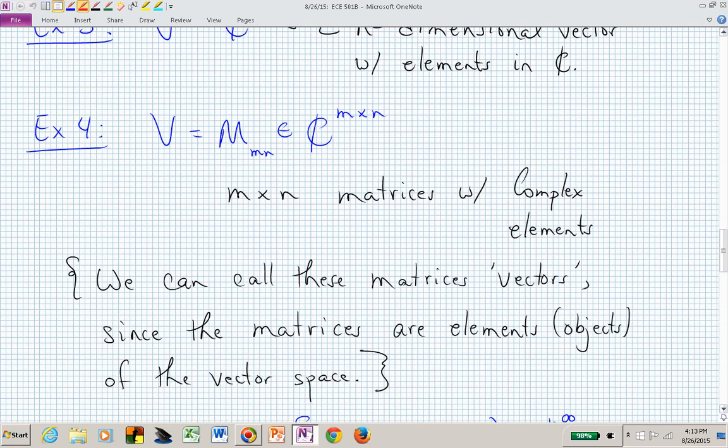So there's what I'm saying relative to the vector concept. We're generalizing this term or word vector to encompass more than just a column of numbers. Those matrices are the elements in our set. So our set is this collection of matrices that are m by n, m rows tall, n columns wide. Those are all in the set, and an element or an object from that set is one of those matrices.